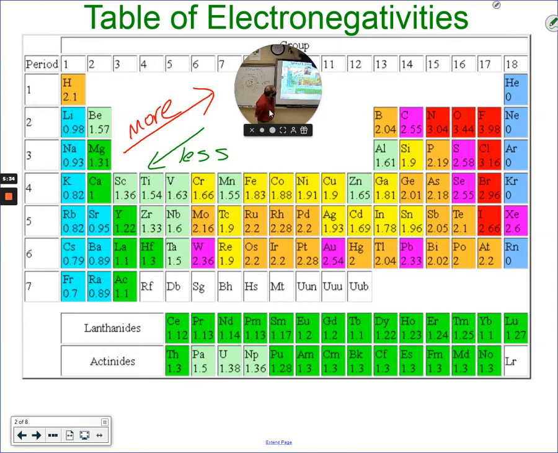Top. Okay? Now, to a degree, that kind of makes sense, but it kind of doesn't. Because if it's protons that are making an atom more attractive, wouldn't the ones down here with more protons be more attractive than the ones at the top? One would think. Well, you said that they want to be closer to the nucleus. They do want to be closer to the nucleus, but at the same time, as I'm coming down here and adding protons, what else is getting added on?